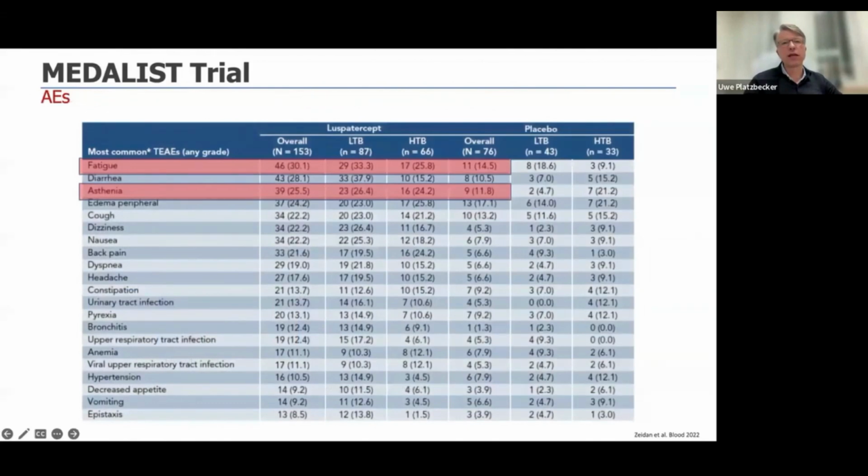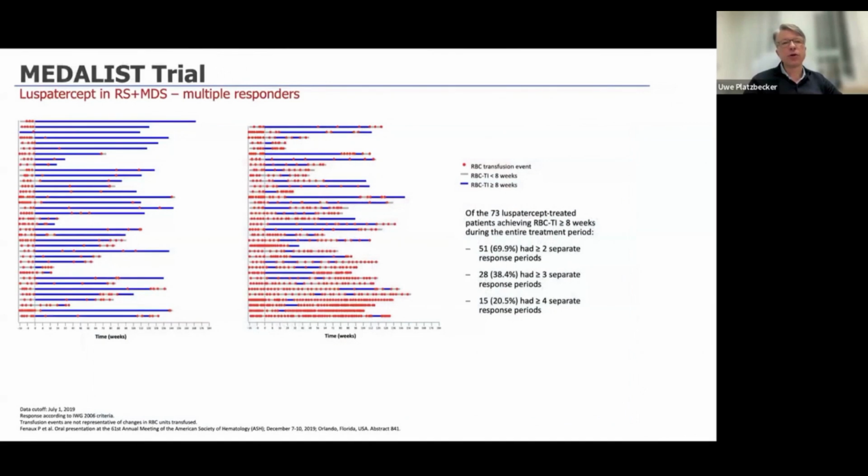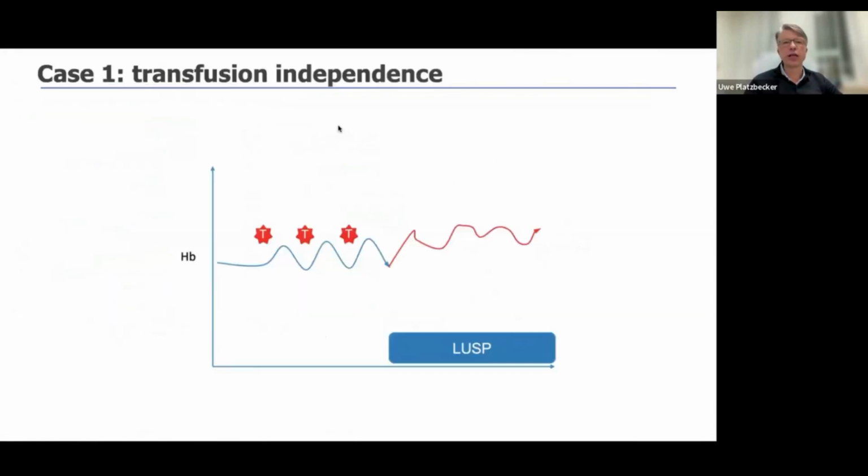burden. About side effects, I think the drug is very well tolerated, but fatigue and asthenia can be observed, mostly mild in these patients, but some of these patients require drug holidays or sometimes a dose reduction. I already mentioned the multiple responses, and this is shown here. So some patients with a long transfusion-free interval, then receiving another transfusion, then achieving a subsequent and consecutive interval of transfusion independence. And this is just highlighted here in a very simple manner.